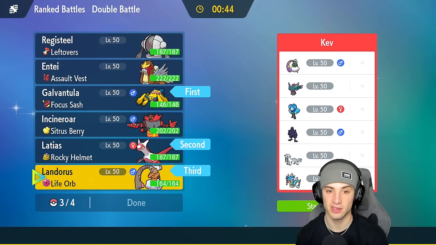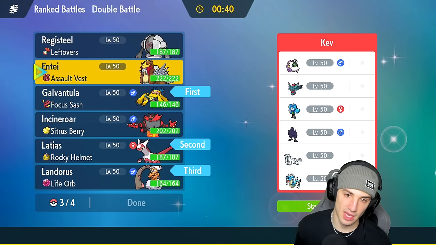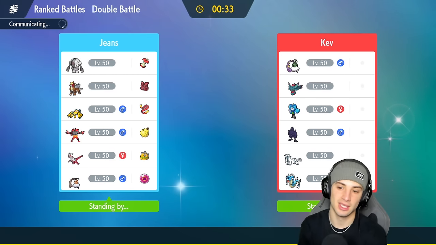Something I like, we're going to bring in Landorus in the back end. And last but not least, leaning towards Entei, right? I'm leaning towards Entei, especially for E-Speed, all that good stuff. Definitely leaning towards that. So that's something I want to do here. Let's get after it. Let's look to grab ourselves a win here in match number three.